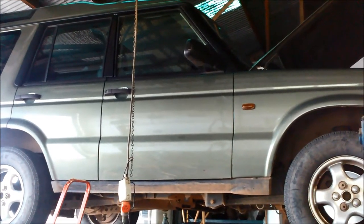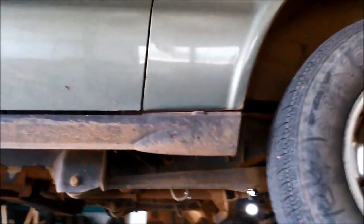Today we're just going to check the oil level in our 2000 Land Rover Discovery. It's a TD5. Now I've got an 8mm Allen key there, and I've got an 8mm ring spanner just to loosen it.